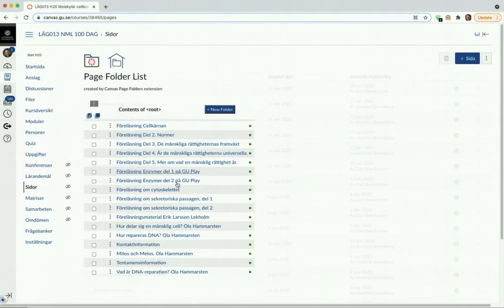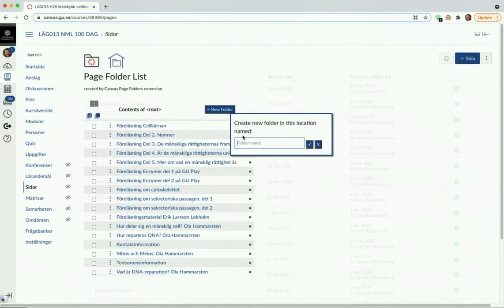In this list there are pages that belong to different teachers and their parts of the course. So it would be logical to organize each teacher's part of the course and the pages that belong to those into one folder. And I am one of those teachers, so I will now create a folder for my own lectures and my own part of the course.